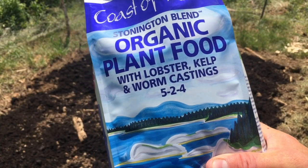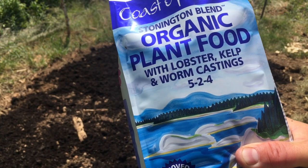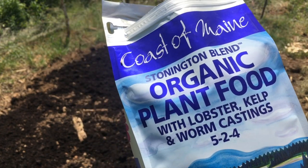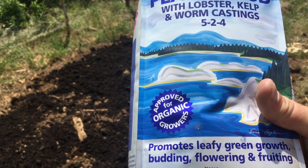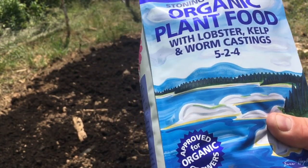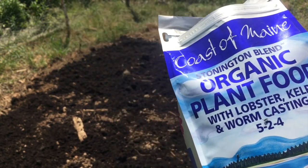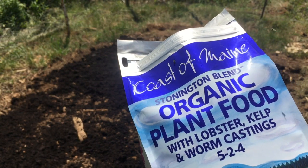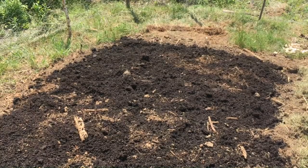Alright, this is the stuff right here. It's got worm castings in it and kelp, but the worm castings is dried up, so I don't know if that even helps. But it has lobster meal and kelp and all kinds of stuff from the coast of Maine. So all this stuff is Maine oriented, so stuff that didn't come right off of the property is still coming locally, hopefully, for the most part. So just spread this out.